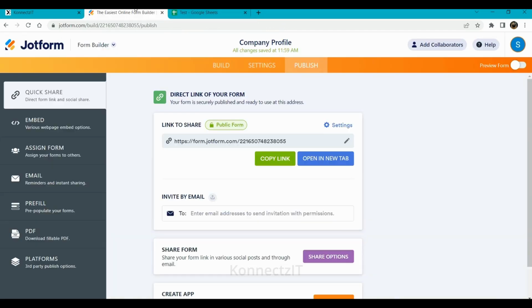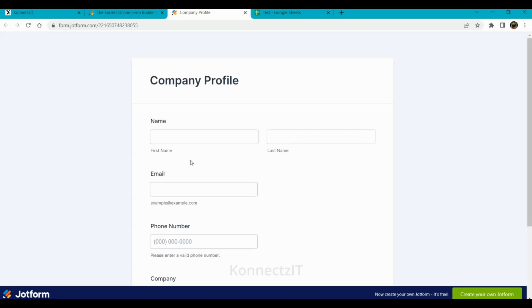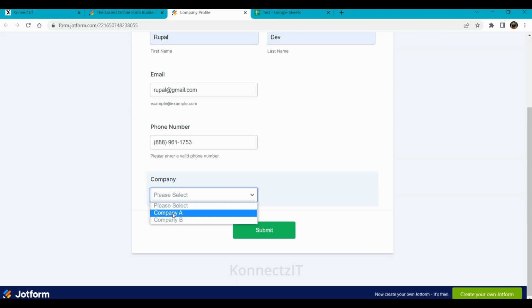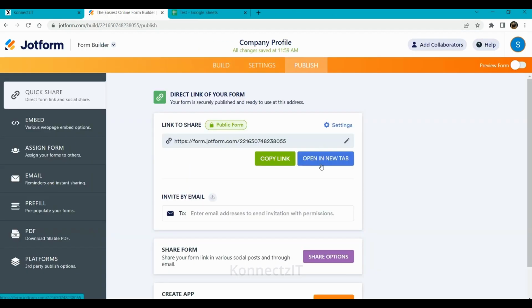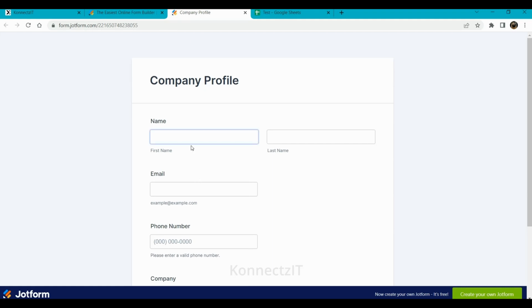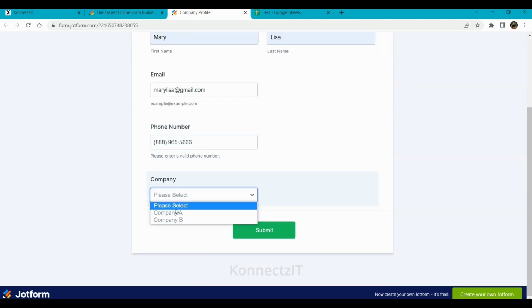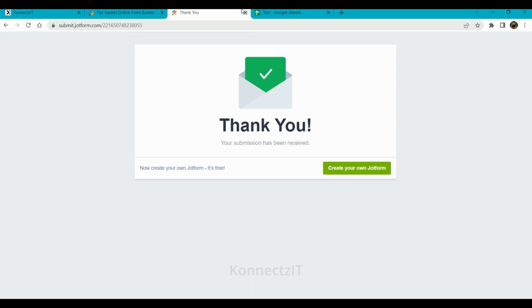We will fill the application form that we have over here. So going and filling the form once again. The second lead that we have here is Rupal. Again, we are just going to mention here that Rupal belongs to company A. I'm going to submit this form. One more form that I'm going to submit is for company B over here, with a different name, which is Mary. Now here in place of company A, I'm going to mention company B so that I segregate between the first and the second lead, which I have just submitted.